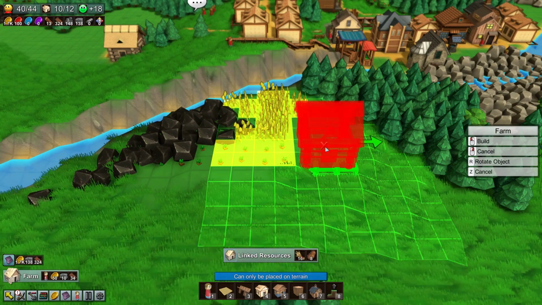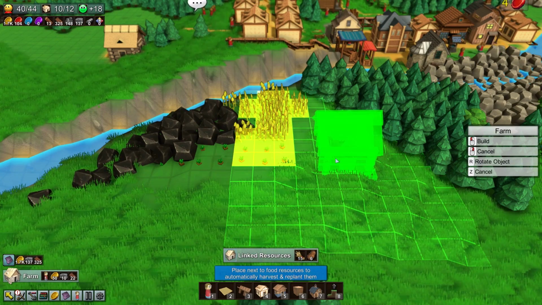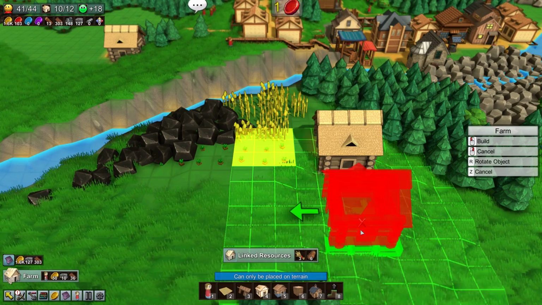Right, back we go. Building, farm. Put farm here. Can it be placed on terrain? Good. Glad that narrows it down. So if we put farm just there... And that's fine.